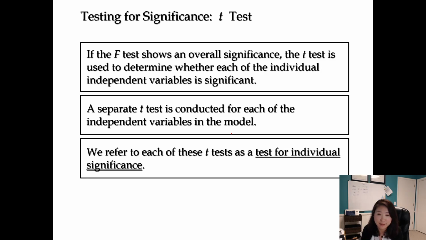So now you understand the relationship between F and t. Now think about why, in the simple linear regression model, the F and t tests are the same test. Yes, the answer is pretty straightforward. When the F-test tests as a group, for the simple linear regression model, we only have 1 x variable, right? When you do the t-test for the simple linear regression model, we also only test that 1 x variable. So that's why in the simple linear regression model, the F-test and the t-test are the same test.